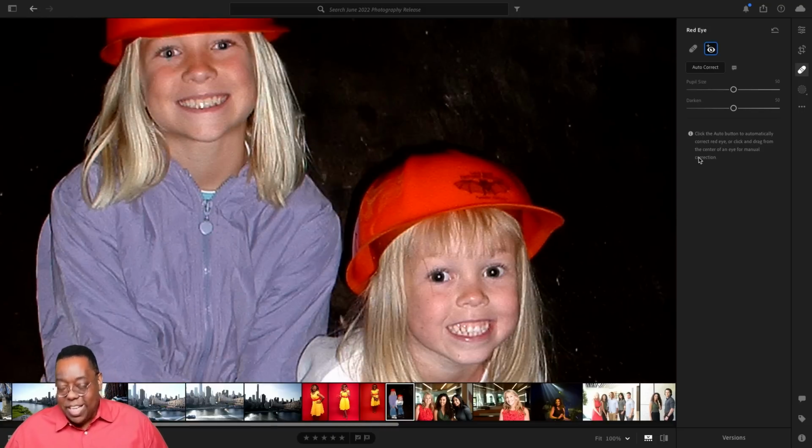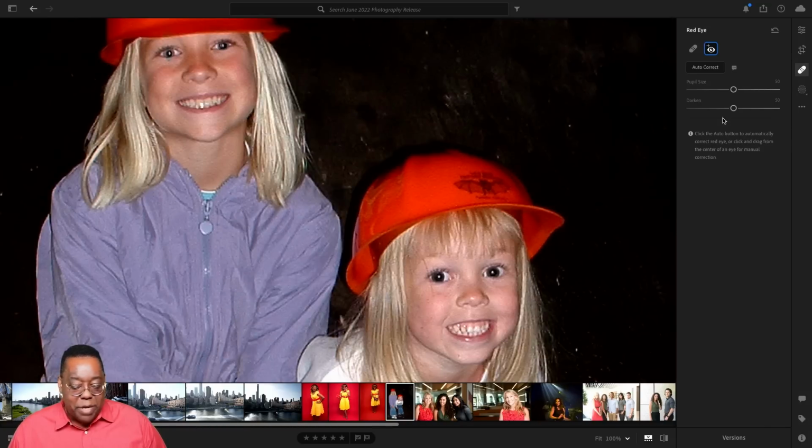Great for group shots. Great for shots like this, where you have multiple people that have the red eye issue. Now, you might say, well, what color did it make the eyes? Well, it doesn't know what color the eyes used to be. You can still go in and manually do that if you want to change the color of the eyes. But you'd have to do that in Photoshop, or you could do it in Lightroom if you make a masking adjustment using the ellipse tool or the elliptical masking. So you can go in and do that.